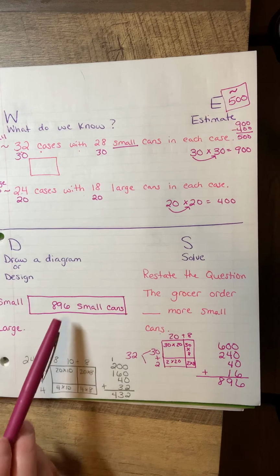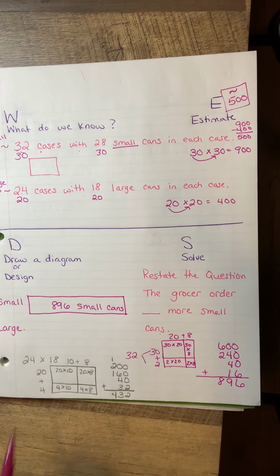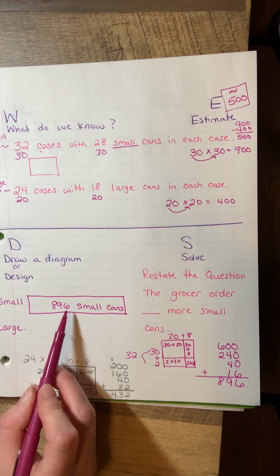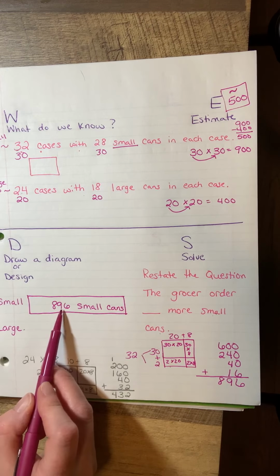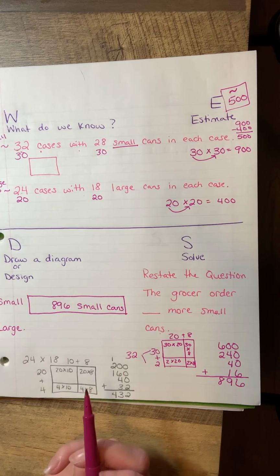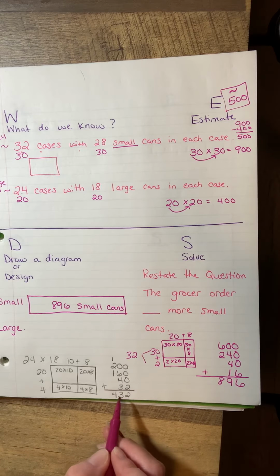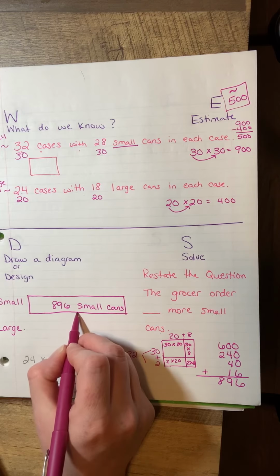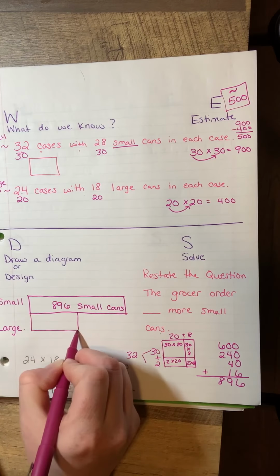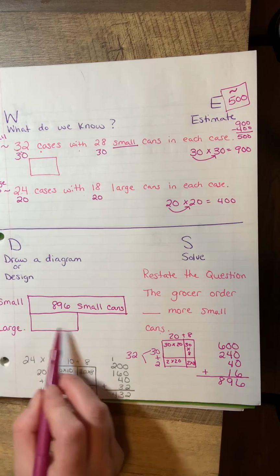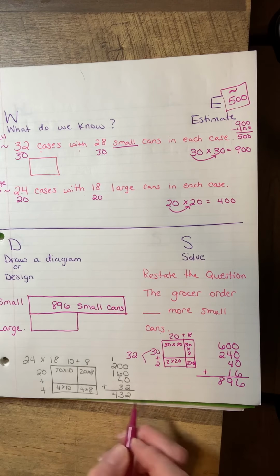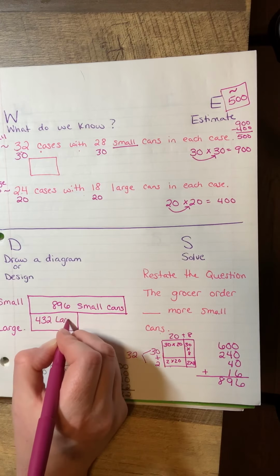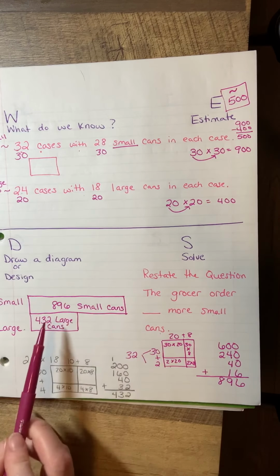So when I look at this number, I know half of 800 is 400. And I may not know right off the top of my head what half of 96 is, but I know 96 is very close to 100. So, and this is not as close to 50, so I'm not gonna cut it right in the middle. I'm gonna go a little bit smaller. And I'm gonna tell myself that this is about right. So I have 432 large cans.